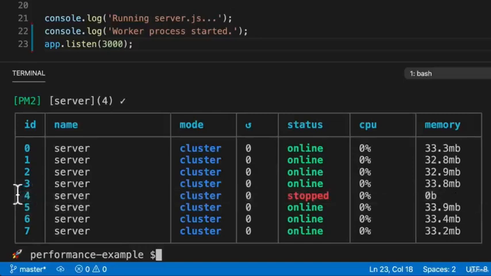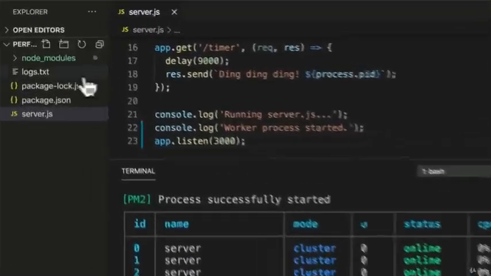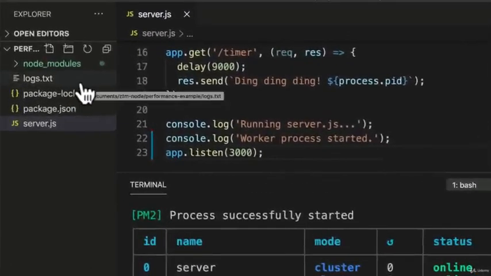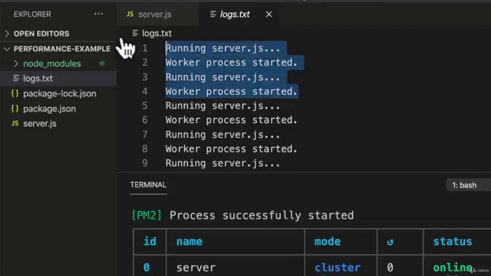When we're ready, we can start each process up individually as well. pm2 start 4. And all our processes are back online. Now we can check our project files and notice we have a logs.txt with all of our server logs, showing each of our processes and each time they were restarted.